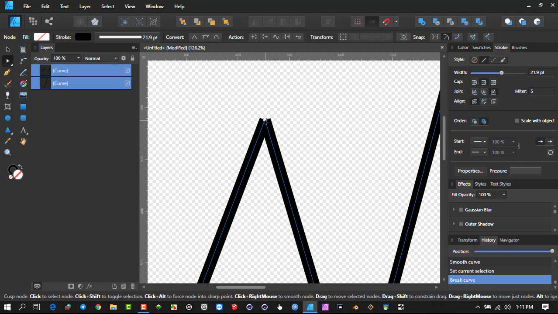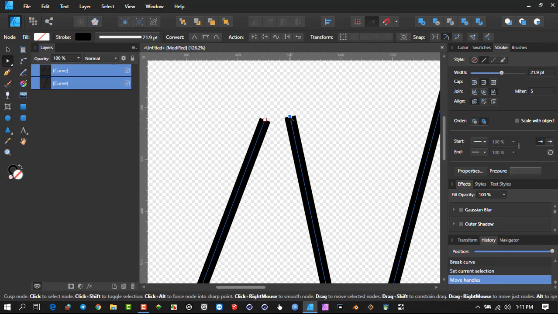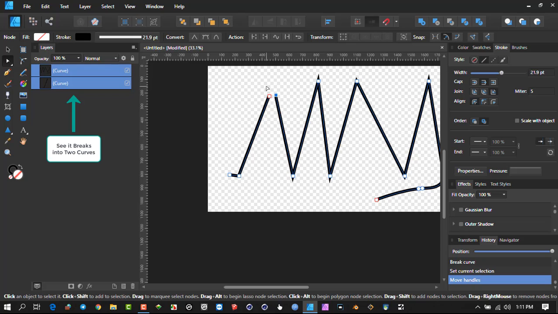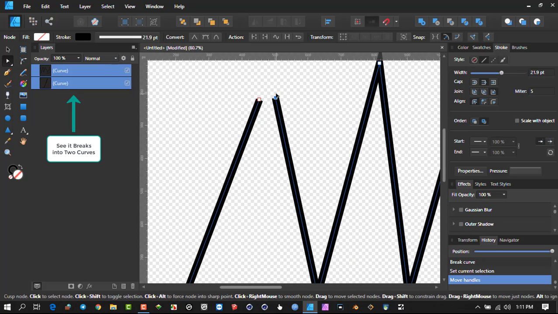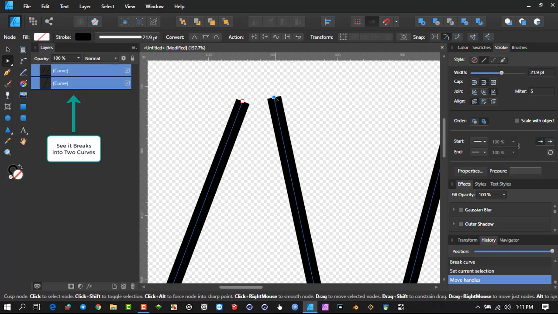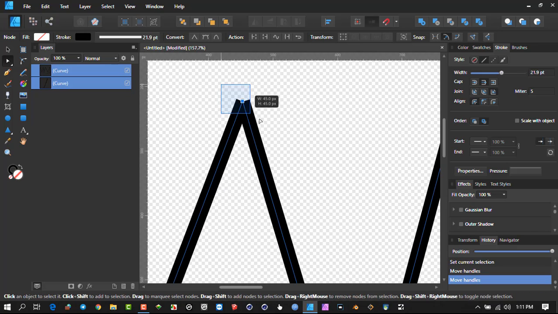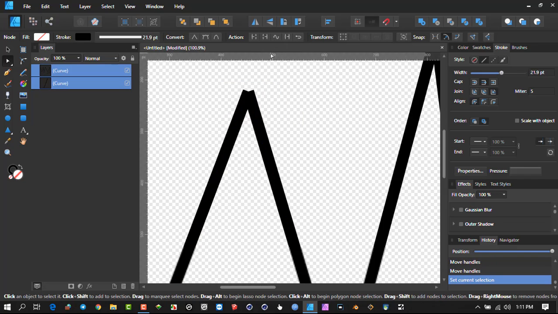Something happened. So I'm going to just click on this node and move it, and we can see it's actually broken these two lines. So this is what happens if you're busy with the design and you want to break the lines in that area. That's what you can do. Okay, so it's got tons of applications, but that's how it works. So if I place it back in that area and I select there, now this one is to close curve.